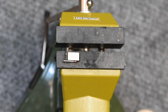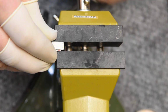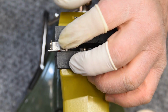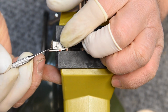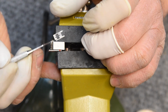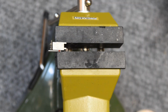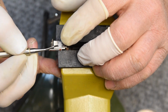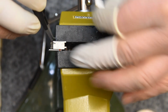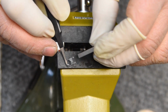Got the guide straightened out, and I want to see now if I can possibly determine the original position of the guide using the original spot welds. A lot of times it's possible. A lot of times it will just fit right in like a jigsaw puzzle. In this case, I'm not feeling it. It's not there.